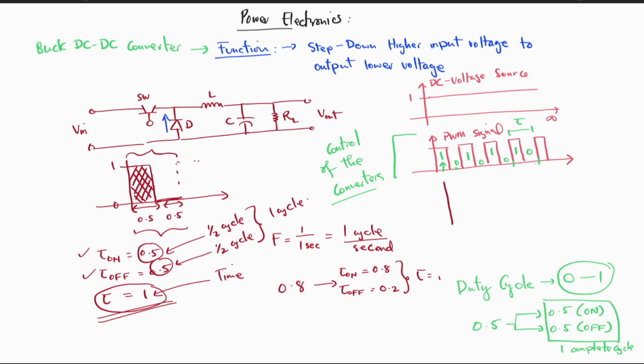If we are to draw the magnified wave, we can see that if this is 0, 0.5, and we have 1, we now should move to 80. So we can have 5, 6, 7, 8. This can be the region of 0.8. So if we have 1 here, the T on will be 80% duty cycle. We can say this is 0.8 and the off is only 20%. So this represents 80% of T on and 0.2, which represents 20% of the T off.